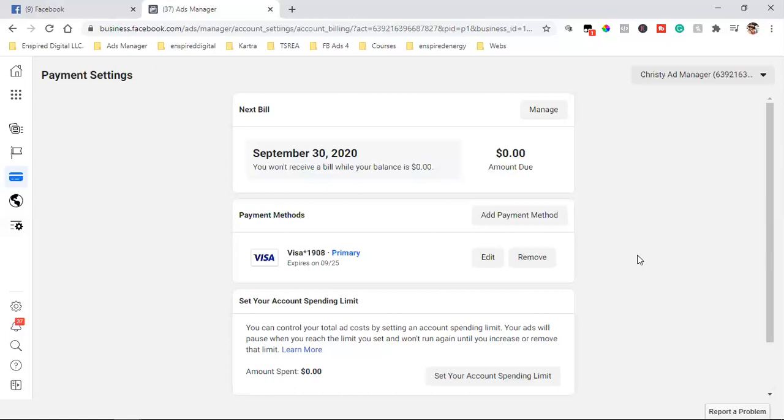So right now I've got to set up your new Kartra. I've got to transfer everything over. I've got to set up your audiences over here. I've got to put the pixel in. I've got to create a custom conversion. I have a lot to do right now. So let me take care of all this and I'll email you later on today.